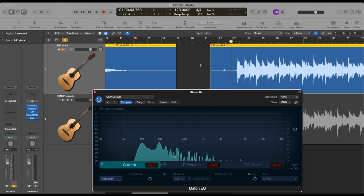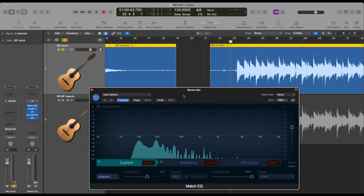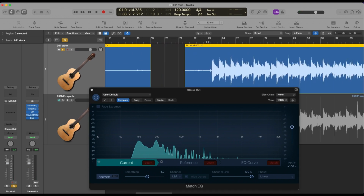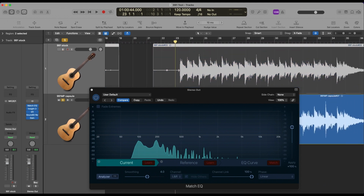Okay, so we're going to do the same thing with the steel string guitar to see if we can notice the same differences that we saw with the nylon string. So I'm going to capture our bass line first. Okay, now let's go back and capture the same performance, new capsule. Or I guess technically a different performance, but I tried to match it as closely as I could.